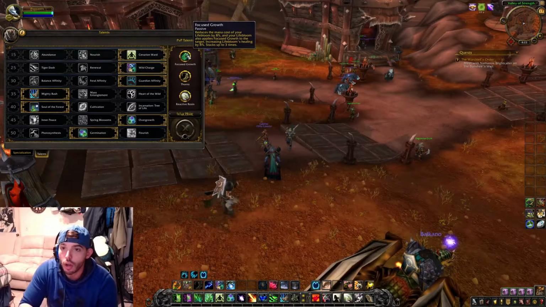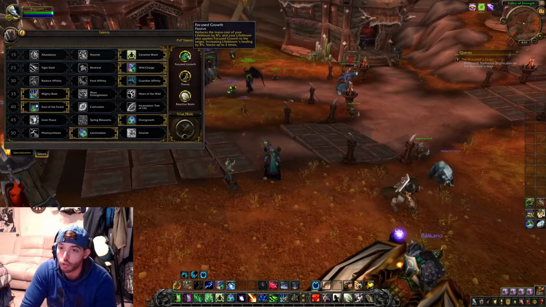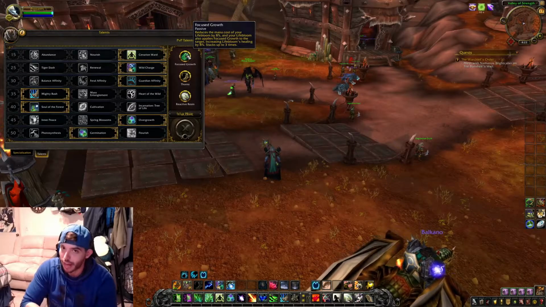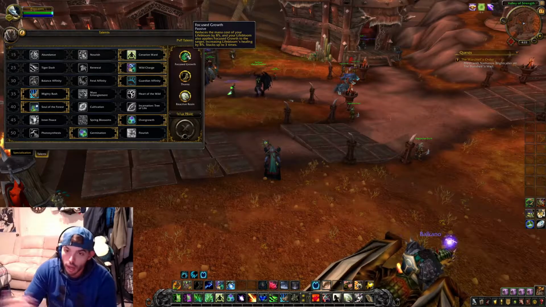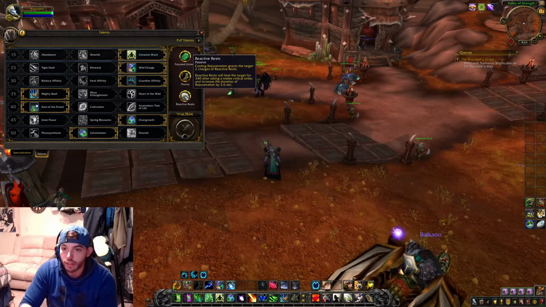Reduce the mana cost of your Lifebloom by 8%, and your Lifebloom also applies Focused Growth to the target, increasing Lifebloom's healing by 8%. It stacks up to 3 times. So you're really getting a 24% increase, almost a quarter more. It is really nice. And finally, Reactive Resin.